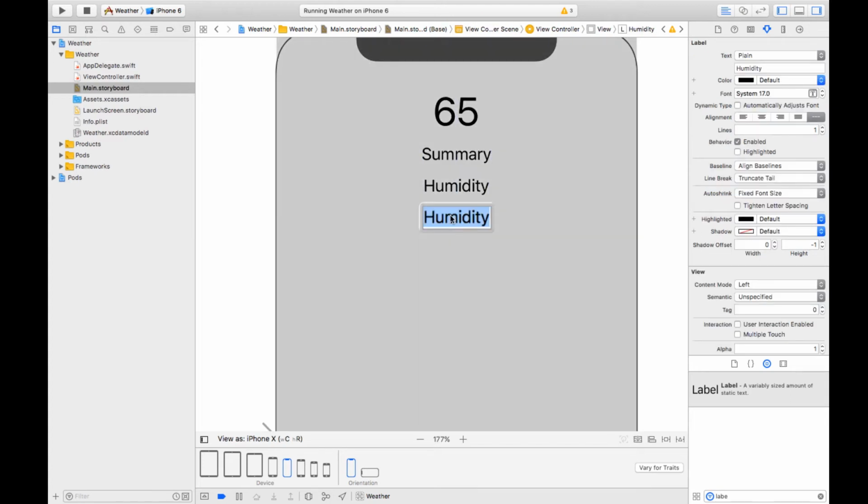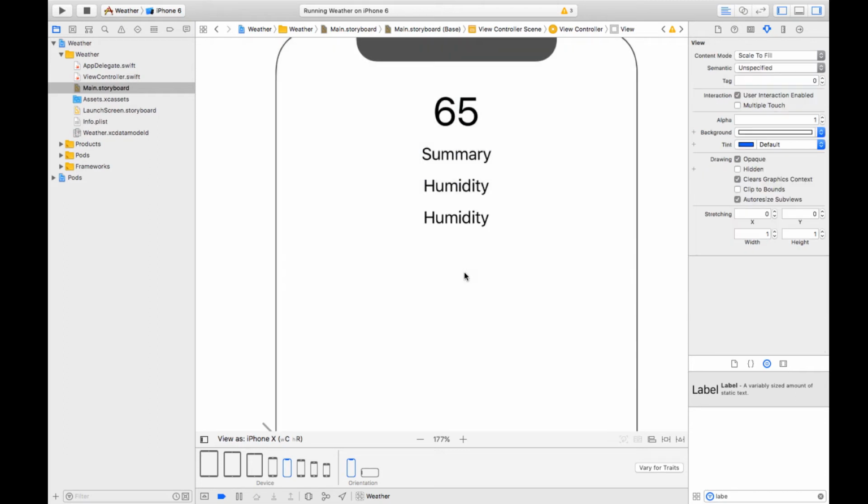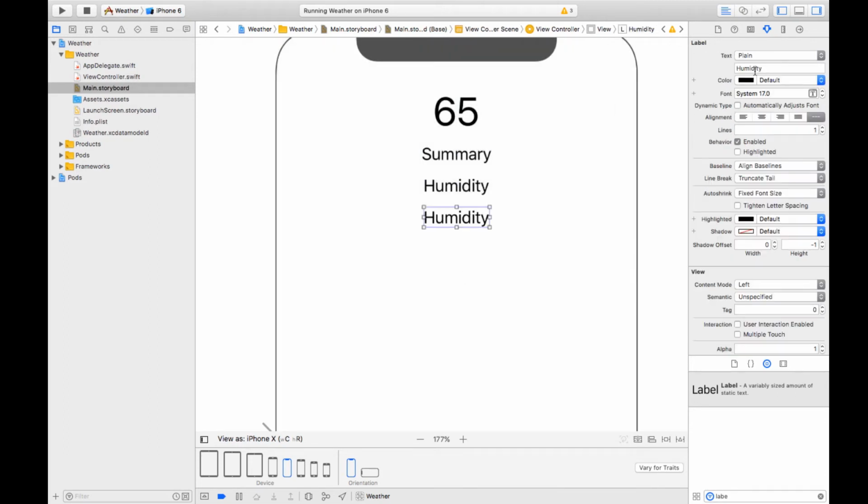You can either double tap to edit text, or you can select the label and then go up here and type in what you want. So it'll be time. When you do it this way, you'll see that the space for it is way bigger than you need. A quick shortcut to resize it is to do Command and the equal sign, or Command and plus. You'll see it'll take care of itself.